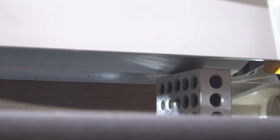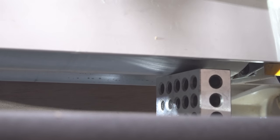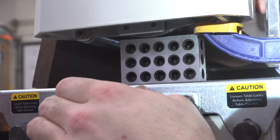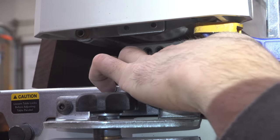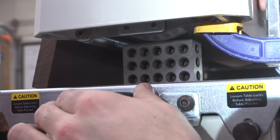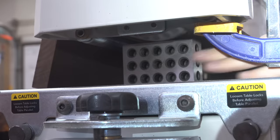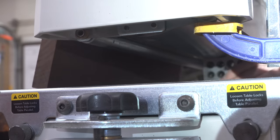The other important thing to check once in a while is if the drum is running perfectly parallel to the bed. The cantilever design does allow for this to get out of whack, and if that happens, you can end up with material that has a slightly different thickness across its width. To fix it, I like to use a 123 block and set it under the inside end, then slowly lower the drum until it just kisses it. Then I move it to the outside end and adjust the elevation screw until it also just barely makes contact. I have the roller clamped up out of the way just so we can see this better.